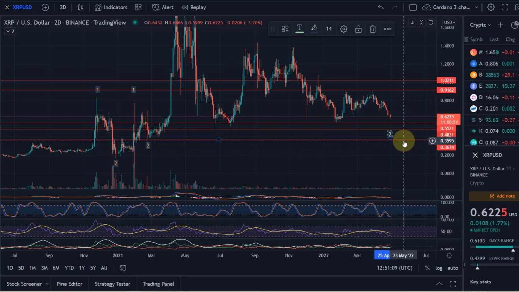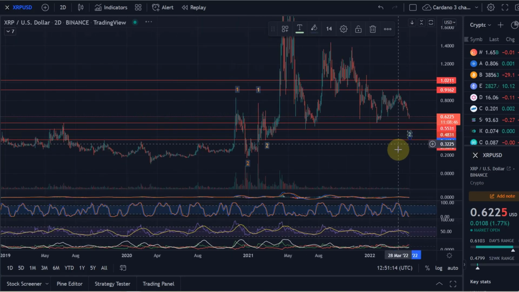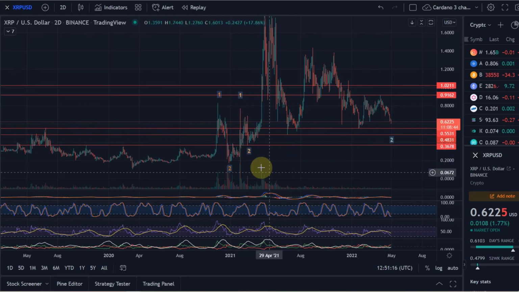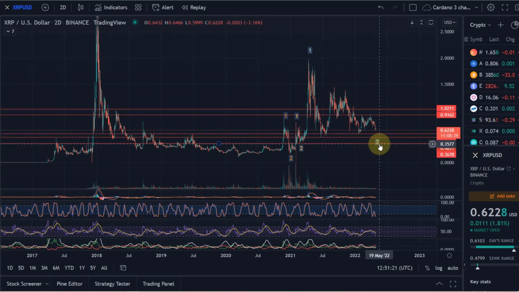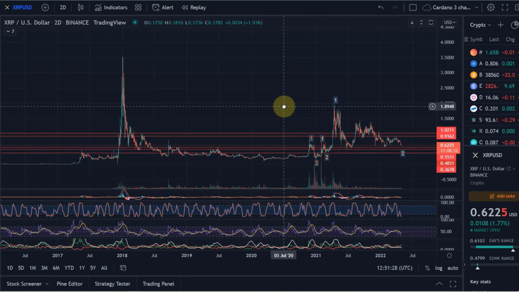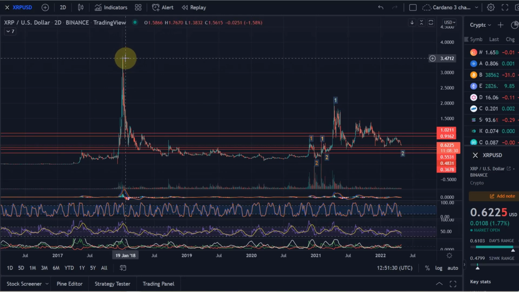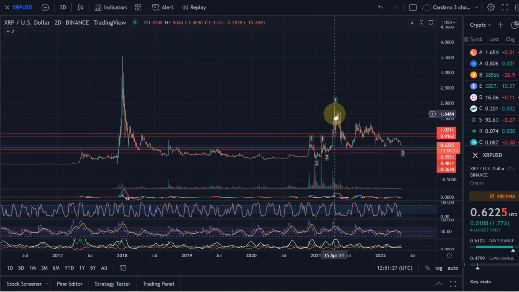The problem now comes when you lose 36 cents, because then I have to go again to the high level wave count. And I mean, it's all possible still to hold that. But the big problem that I have on the chart here is that we had this massive all-time high back in 2018. That's a massive all-time high. And since then, the big problem, I think IOTA has a similar problem, is that in the last bull run here, we didn't make a new all-time high.